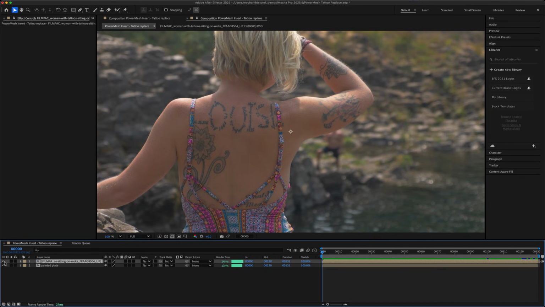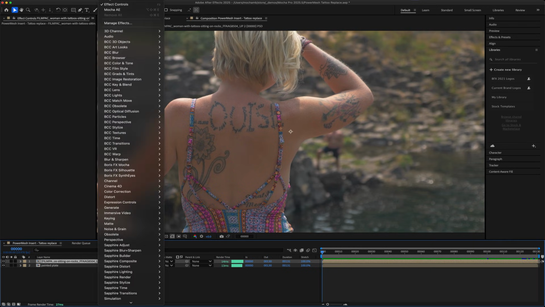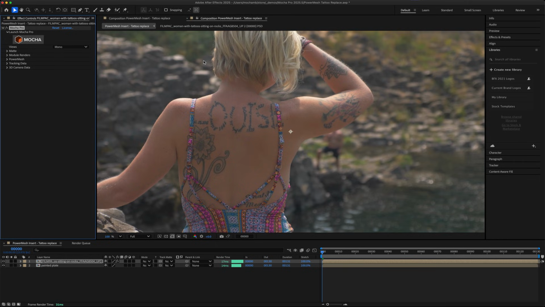We've also brought in our painted plate. So again, this is just a PSD file I brought in from Photoshop, but it's a single plate here, we can see. And I'm going to bring that into Mocha via the Insert Layer tool. So here, if we go back to the top clip, we're going to apply Mocha Pro. I'm going to come up to Effect, let's come down to Mocha, and let's grab Mocha Pro. And now before I go into Mocha Pro this time, I'm going to come down to my module renders, and under my insert layer, I'm going to bring in that painted plate. And again, this is just the way to get it through the host. You could also just bring it in directly via the disk in Mocha.